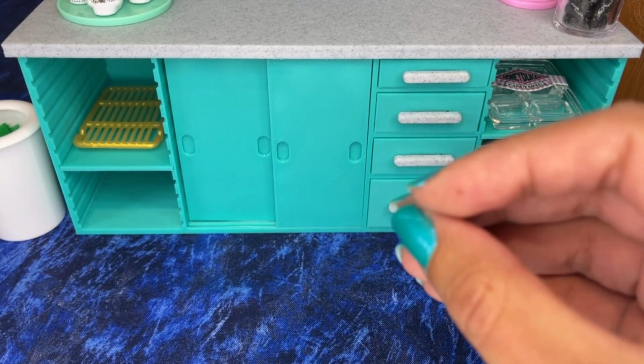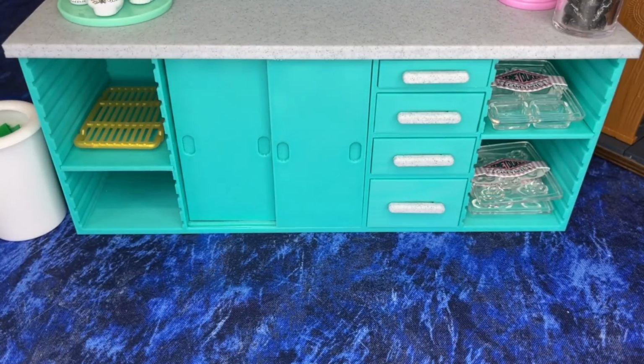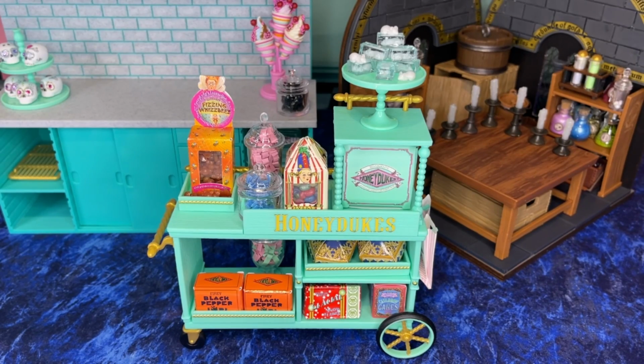I think we should go look at our Honeydukes cart. Ice mice, come and get your ice mice. Whoever could possibly want that.